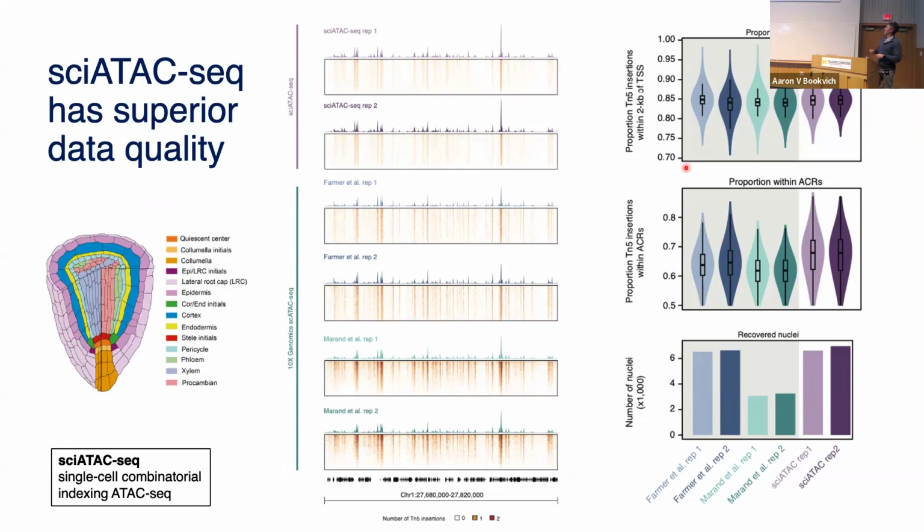Part of the trick here was that we used a modified Tn5 enzyme. It's a little bit bulkier, much less likely to get spurious integrations. The takeaway from this is you get slightly higher signal to noise, which we measure by the proportion of reads that are within peaks or within accessible chromatin regions. We get about the same number of cells recovered. It's a lot cheaper. You don't need any proprietary methods or instruments to generate this data.